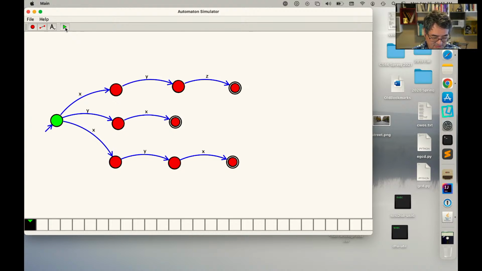So if I do X, it's going to end up in these 2 states simultaneously. Then if I do Y, those 2 are going to follow over to the next 2 states. And then if I do Z, it's finally going to resolve itself, and it's just going to be the top one. And if I do X, Y, and then X again, it'll resolve itself and be just the bottom one.